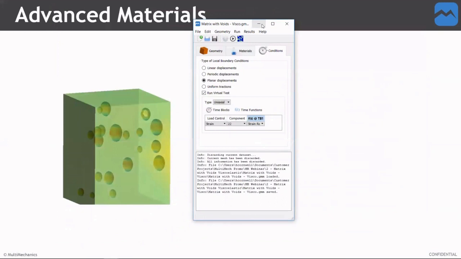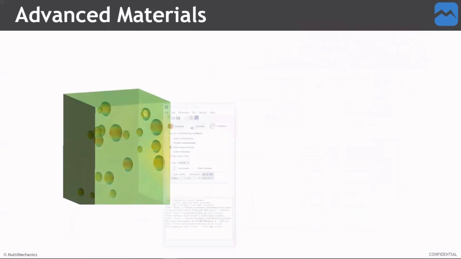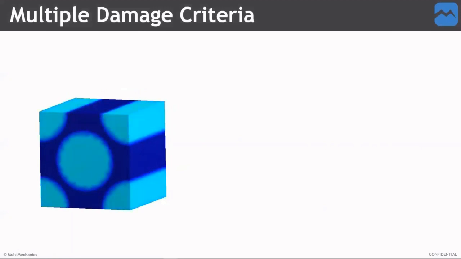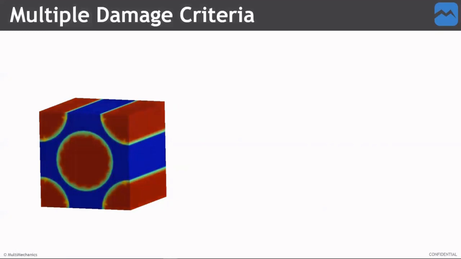Okay, now we've gone over a more advanced material. Now we're going to start showcasing the damage criteria that we can insert into this model. And the way we're going to showcase this is through the last RVE that we saw, the previous one, which was the unidirectional continuous fiber composite. You see here it's being loaded in the XX direction, and you can see how the fiber is bearing most of the load.